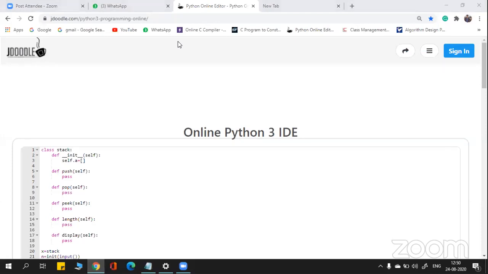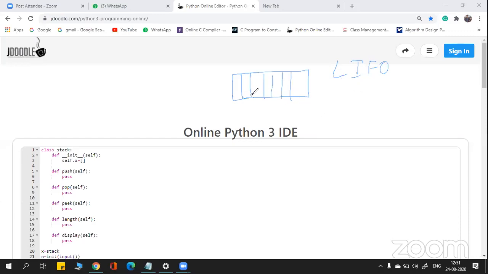It's your choice how we want to implement the stack. Normally if I say stack, what comes to your mind? Last in, first out. So let us implement this. Last in, first out means I should always add an element at the end and remove an element from the end. If I want to implement it as a list, I need to do last in, first out.